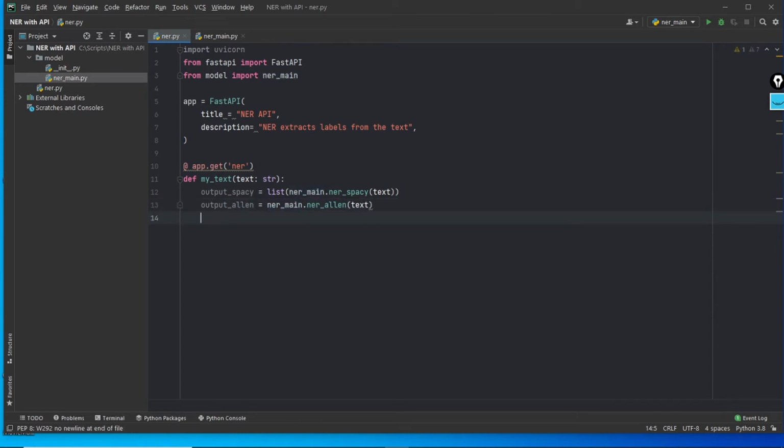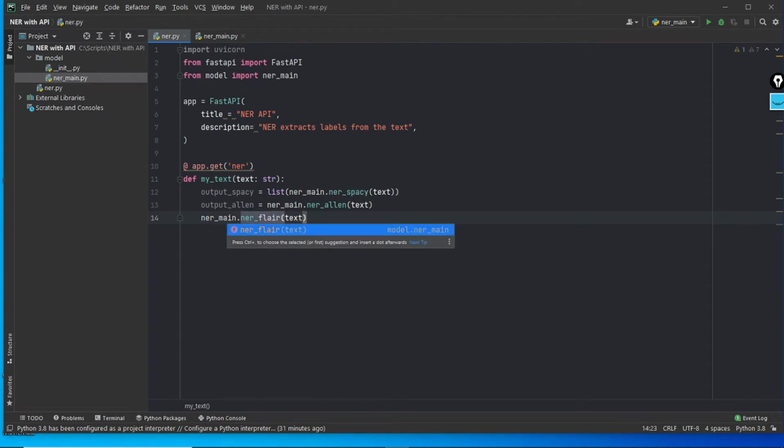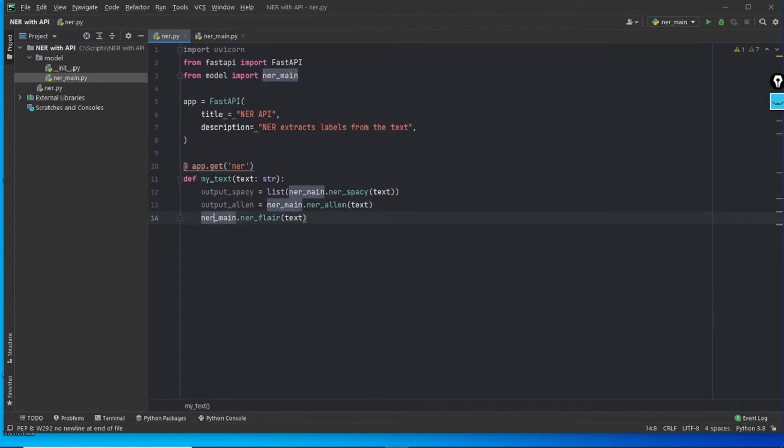And the third one, since we have three functions, there is one more for Flair, so we can write the same thing for Flair. So I would say NER Flair, and let me save it in something called output underscore Flair.